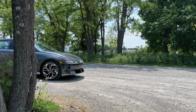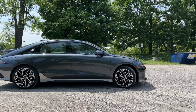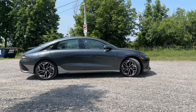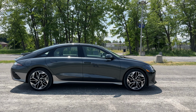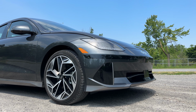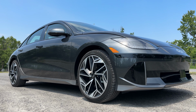So now let's move on to the side of the IONIQ 6, and it's just as polarizing as the front. Everybody stops and looks at this thing from the side, from the front, from the back, no matter where. You get a good shot here as well of those 20-inch rims that are very nice. A little bit less efficient. You get about 435 kilometers with these rims instead of just over 500 that you would get if you had the 18 inches, but not a huge deal at all.